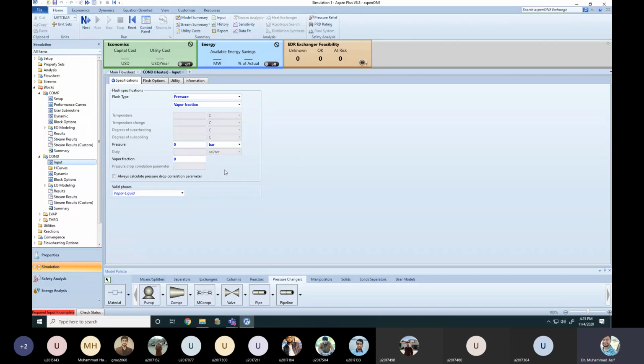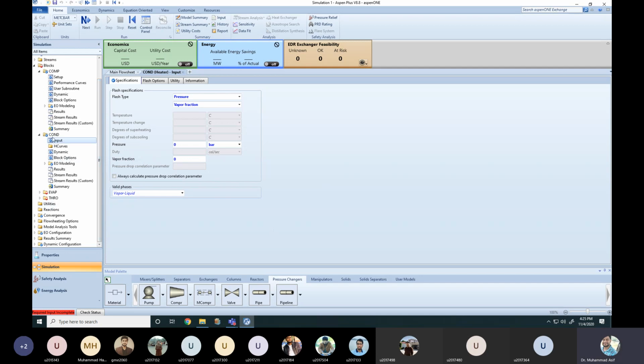Why it should be 0? Because in condenser we want to convert from vapor to liquid. So that means our objective is to convert all of the vapor after compressor into liquid, right? So that means we have to put vapor fraction value equal to 0. Right?